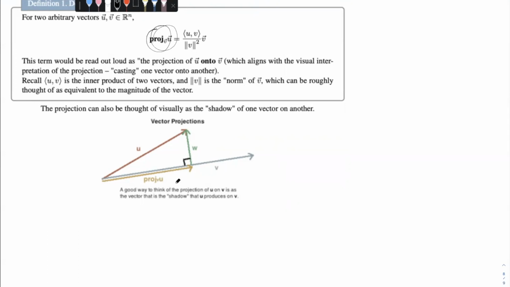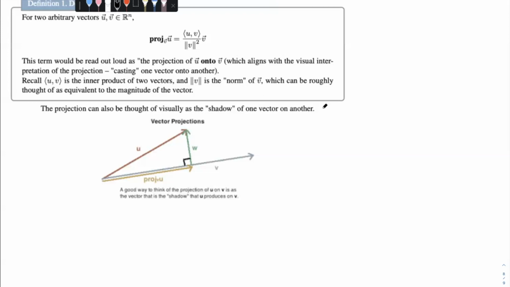So from the picture here, we can also think of vector projections as the shadow of the vector U, which is what looks to be the bigger vector, size-wise, not the actual vector, over the vector V, which is almost like a subscript in how we write it. So we can derive the formula for the projection of U over V.